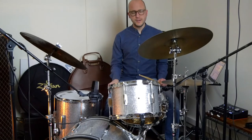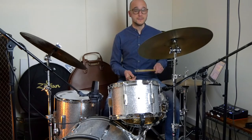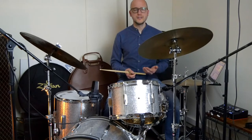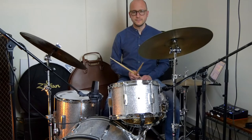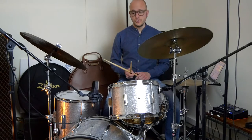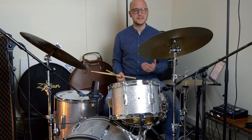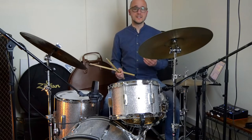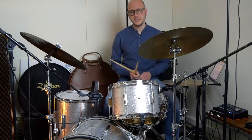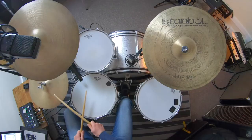Now playing the bass drum on the 2 means you play it together with the snare drum. That happens in disco, but it doesn't happen a lot in straightforward pop rhythms or rock rhythms. In this case, he plays that bass drum on the end of 1 and on 2 because it locks together with the bass guitar. If you listen to this example, you will hear that.